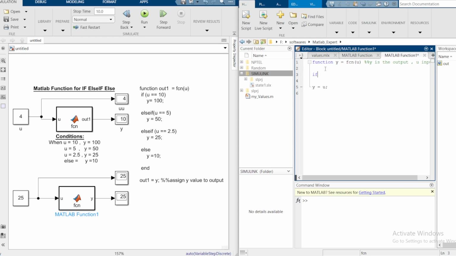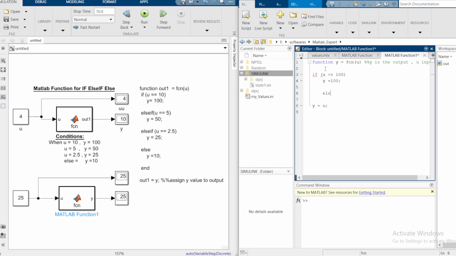We are saying this: if u, that is the input, is equal to or greater than maybe 100, do what? Y to be equal to always 100.